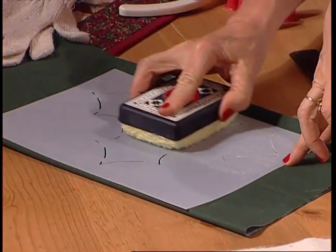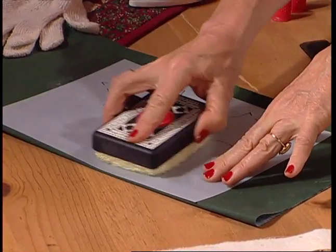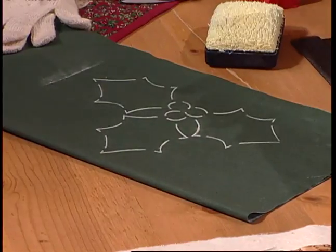The only problem with using the chalk products is they do tend to bounce off while you're quilting. So you have to mark, quilt it, mark, and quilt it. See how good it looks, whereas with the blue pen, it'll stay on there.